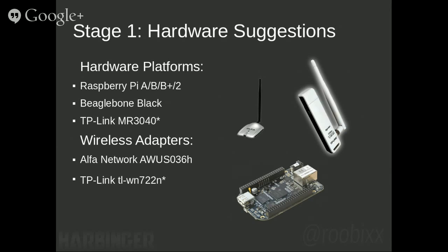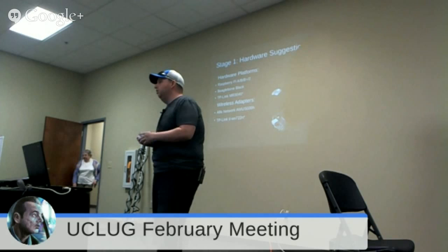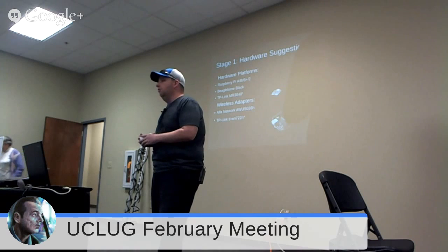So if you're doing a short-term deployment, there's nowhere you can't hide this. Good luck finding it. And like I said, it's completely passive, so nobody will be able to detect it. If they're listening on the airwaves, they'll have no idea that you're also there. $35. So it's cheaper than the Raspberry Pi, cheaper than the BeagleBone Black. It does suffer some. It's only a 400 megahertz processor, so it's more likely to potentially miss a few bits of data.